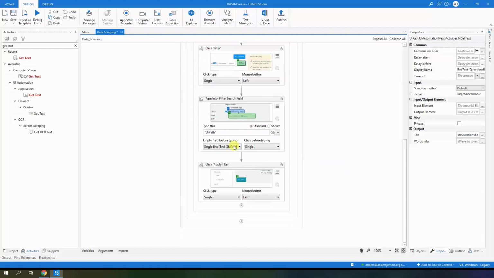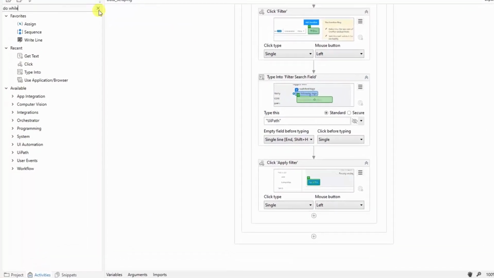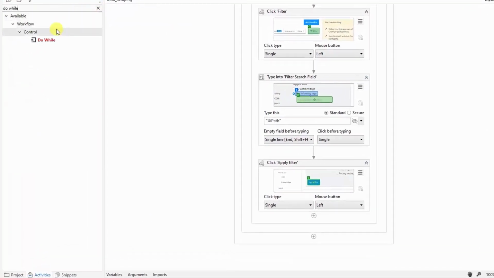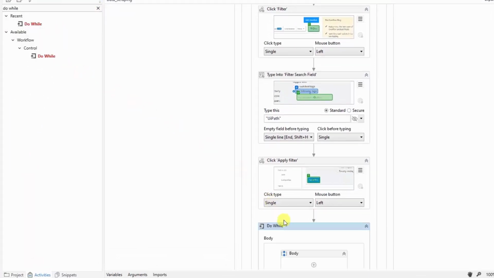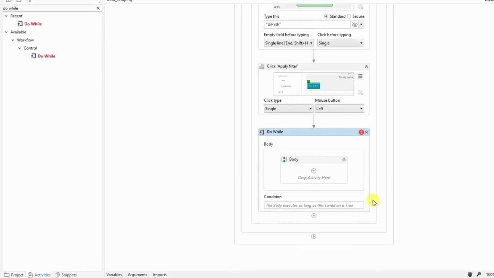So scroll a little bit down. And let me introduce another activity that we haven't talked about before. That is the do while. It works a lot like the while. The only difference, you can easily see it when we move it in, is that we will first perform the body one time. And then we'll have the condition which will validate if we will do it once more and over. Where a while will always validate on a condition, and then we will do the body over and over. So here we will do it one time whether or not the condition is true or not.